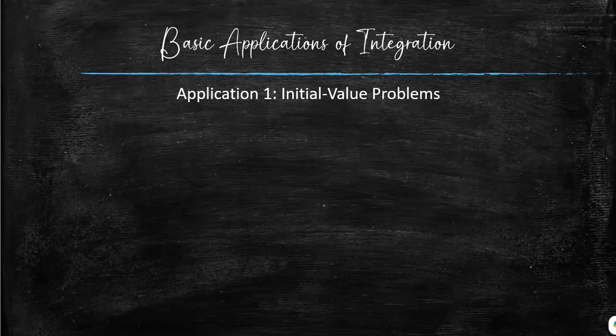What is an initial value problem? We encountered initial value problems for the first time when we were introduced to indefinite integrals. Initial value problems are the types of problems where we are given the derivative of a function, and we are given a condition that the antiderivative of this function satisfies, and the task is to find such a function among infinitely many antiderivatives of the function. So that's what we called initial value problems.